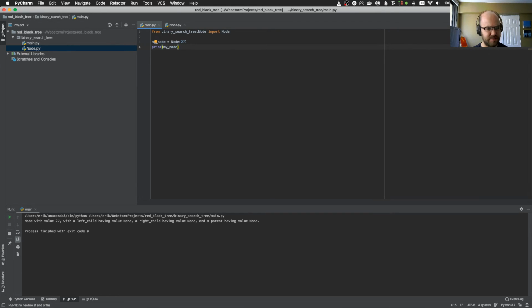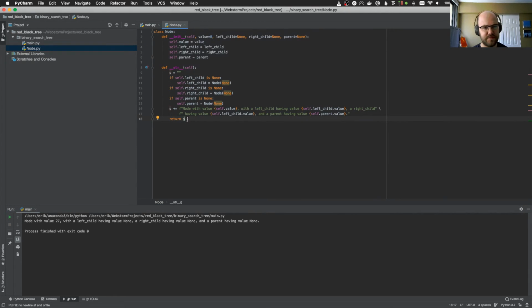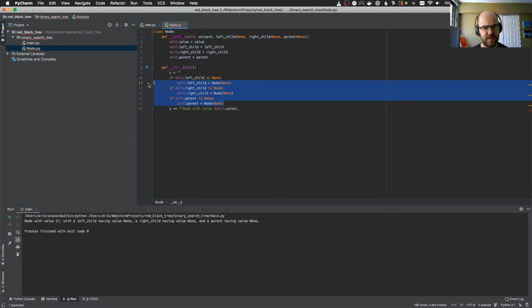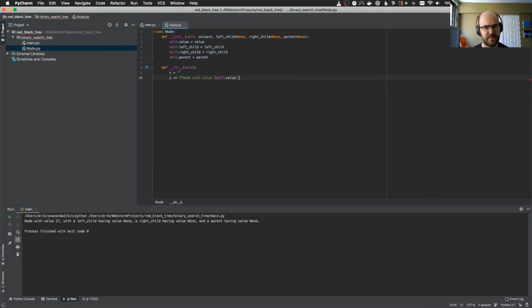Because if the node actually existed, it would... Oh wait, this is a problem. Okay, I'm gonna simplify this. I can use debugging to check on the parents and stuff. I don't need all this S and return and everything.